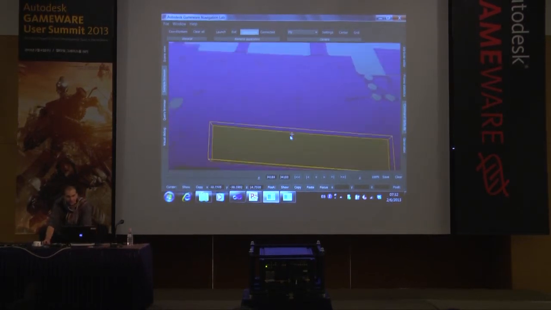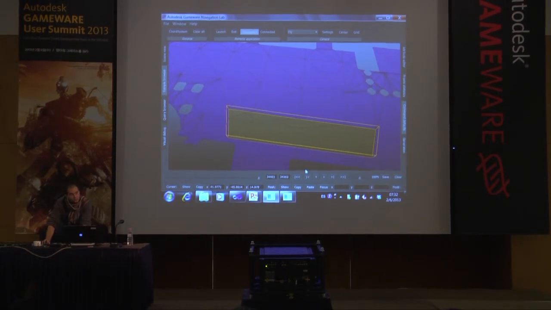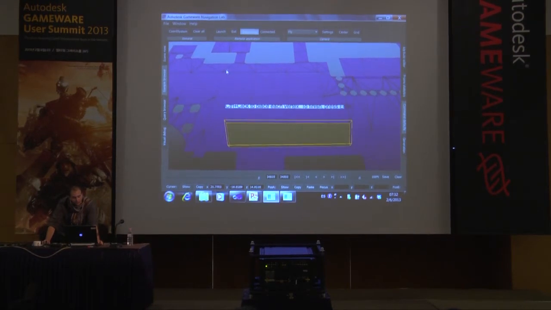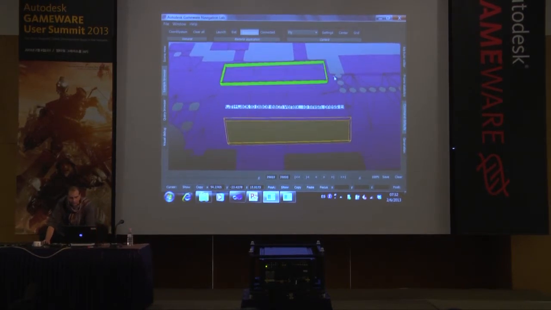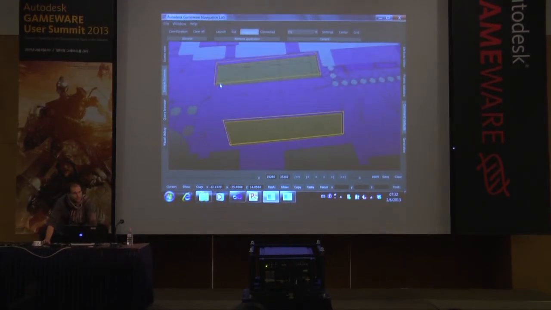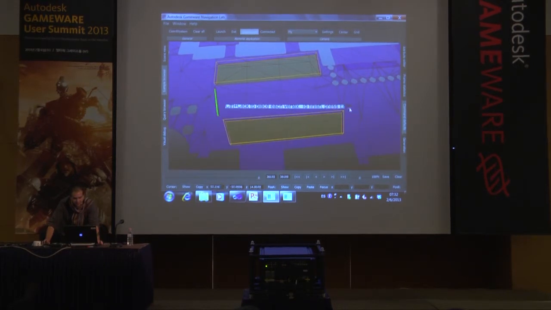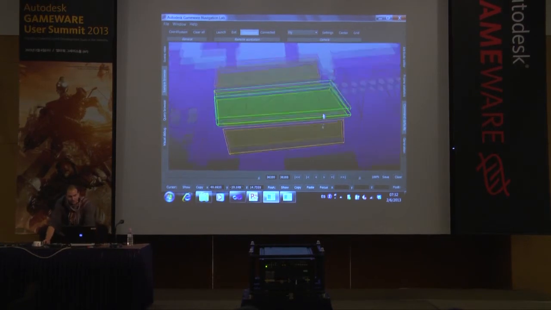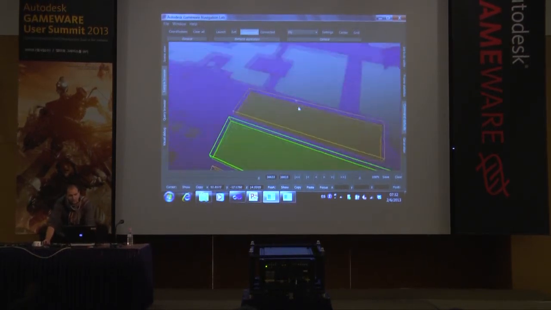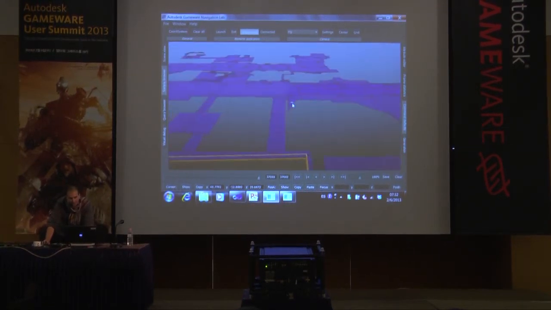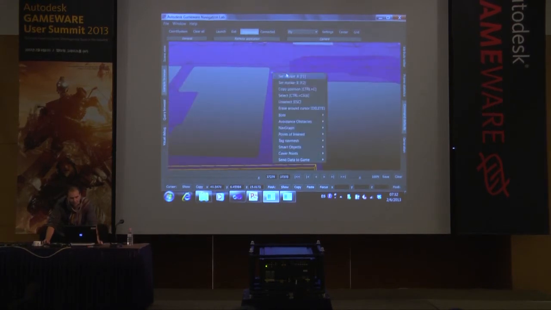And now you can see my Nav Mesh has a different color, right? And I can do that in several places. I can add as much as I want. So like this. And maybe I have another area that is only for the car. So I'm going to add this information, like only for the car, like this. Tag Nav Mesh, tag volume. See? Only for the car. Or maybe I want this area to be only for, I don't know, rats or monsters or some kind. And then I can tag this area with this information.